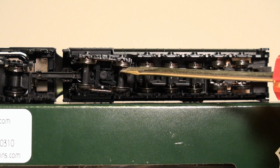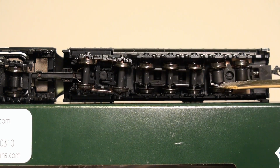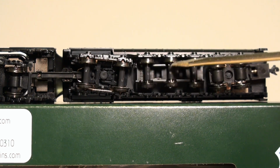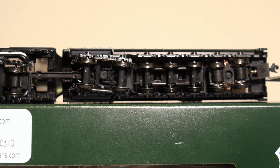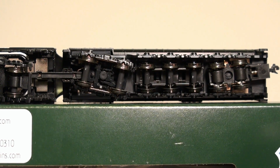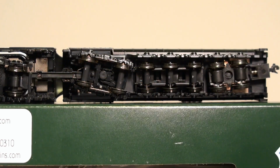And as you can see, each one of these wheels, this set turns right there, this set turns right here, and this set is loose too. That enables it to do a nice tight corner and radius. I can turn it just like that. That's a very tight radius curve. So this thing will take some pretty tight curves. You run on anything you got.